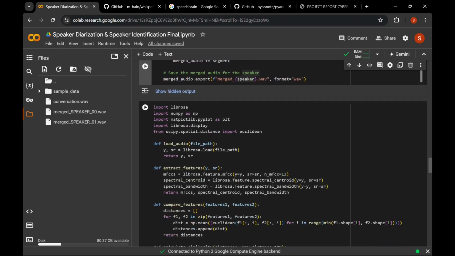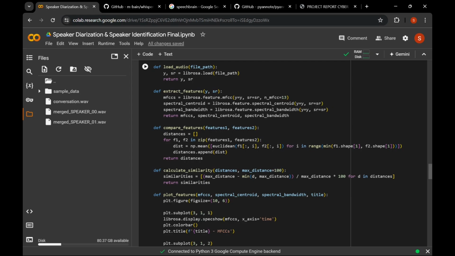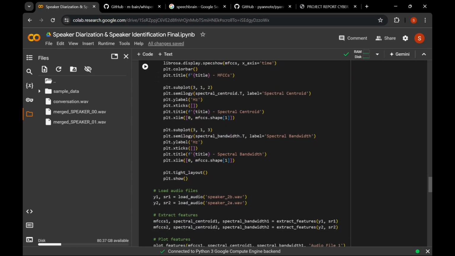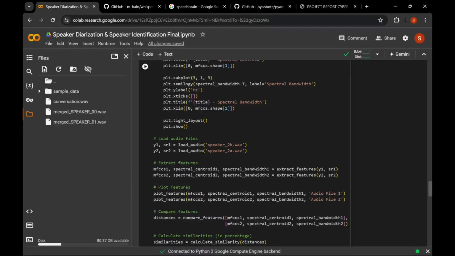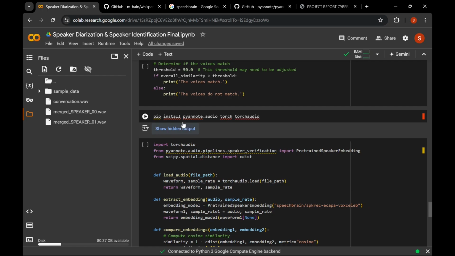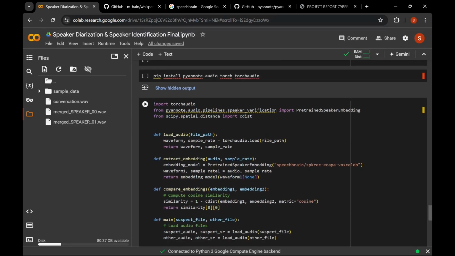So this one is basically for seeing a graphical representation of your audio file. Basically it extracts the features of spectrography and all these things, and you can see the result of it on your computer screen, but we don't require it here, so you can ignore this code. So we start with this pip installation of Pyannote.audio and TorchAudio. Basically these are helpful for loading this speech and embedding this with the audio file. I'm going to tell you what it basically does.